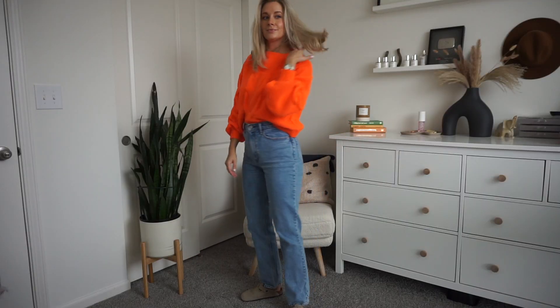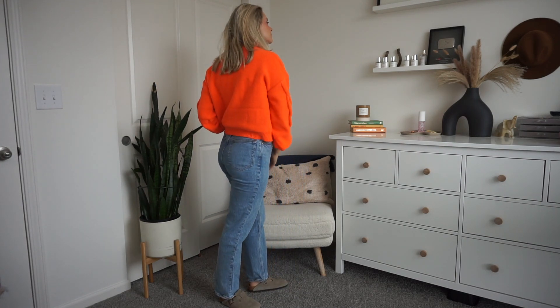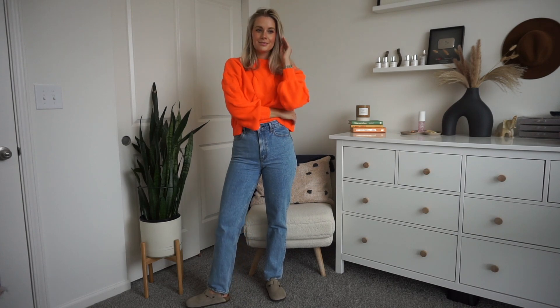This top — I actually first pulled it out of the bag and I was like, that's way brighter than I wanted it to be, and it's not soft. But when I put it on I was like, this is nice. I like the shape — it's kind of cropped but not too cropped. I like the giant design in the front as well as on the sleeves. It is like neon, neon though. I don't think I'm going to keep that piece because I don't like the material and I do already have two orange sweaters. I would pass on that.